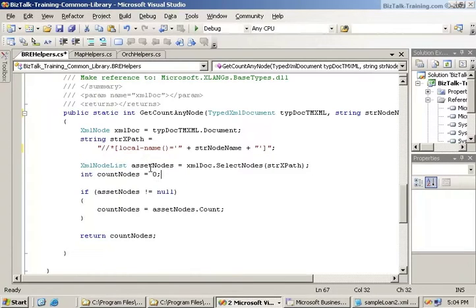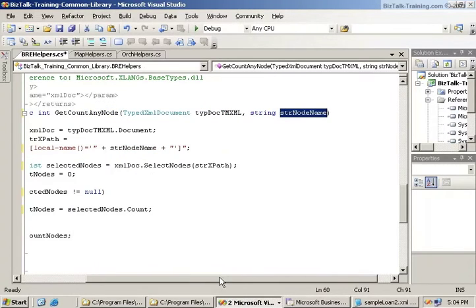And so now instead of asset nodes, let's just call it selected nodes. So every time I have asset nodes here, let's just call it selected nodes. And now this should be able to work for any system you have, except you have to pass the extra parameter when you call it.